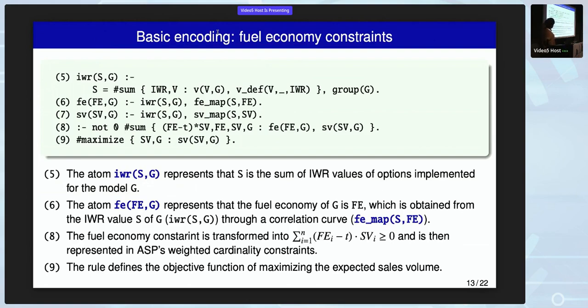In rule 8, the fuel economy constraint is transformed into this form and is then represented in ASP's weighted cardinality constraints. Rule 9 defines the objective function of maximizing the expected sales value.